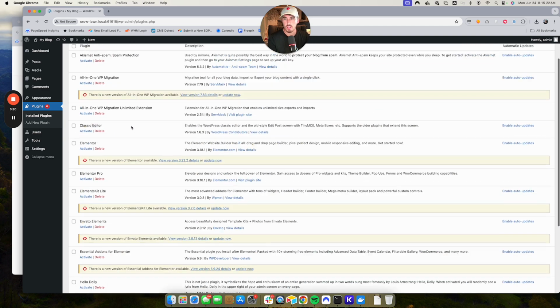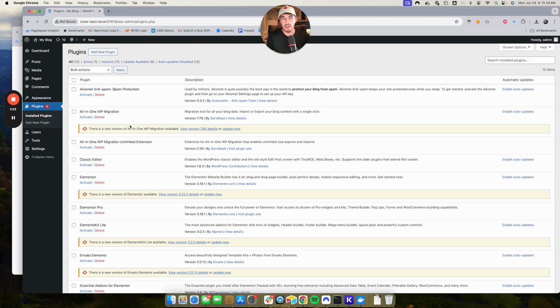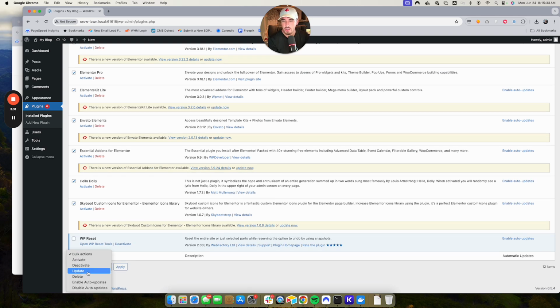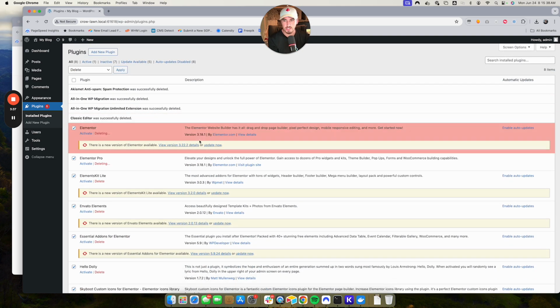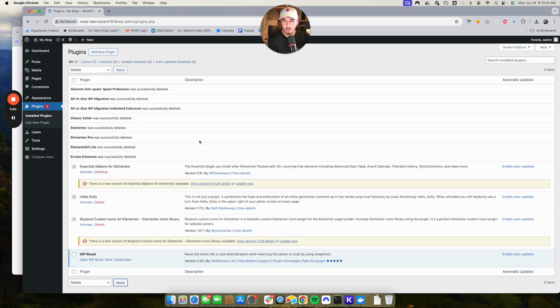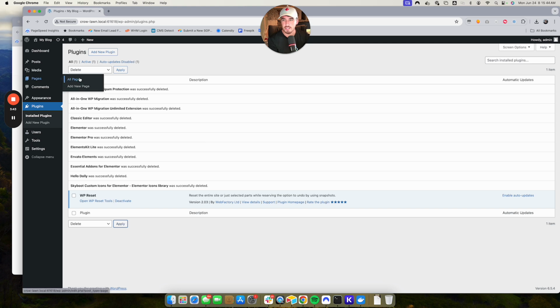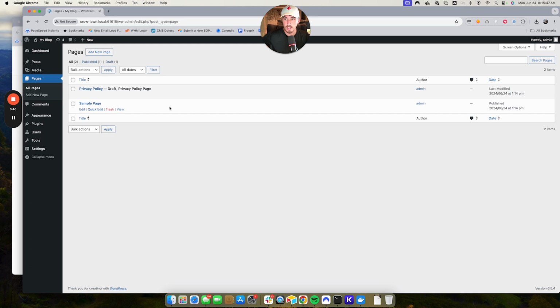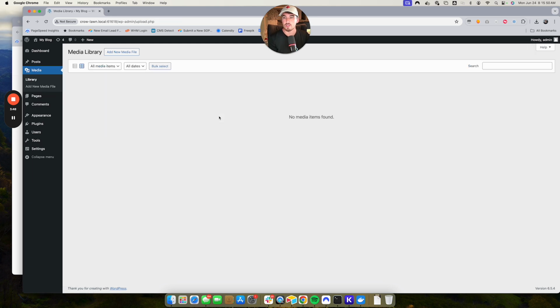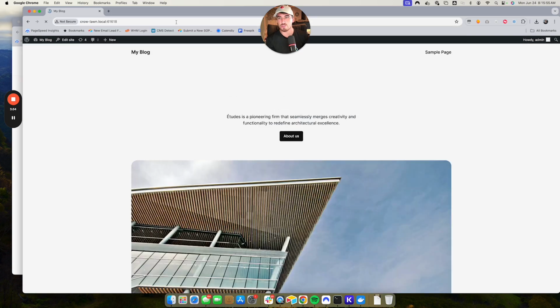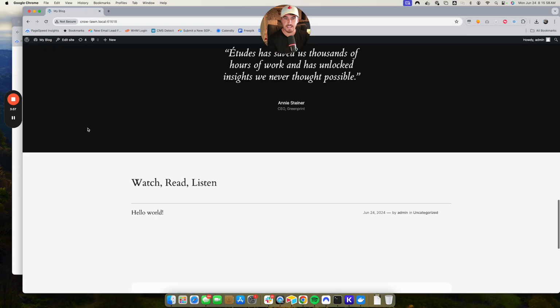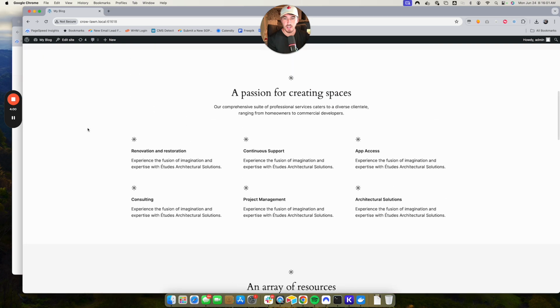They've been disabled. So if you have the Pro version, you can have it automatically just delete everything, but we can delete these manually as well. There's nothing stopping us from doing that. So we just click delete, hit OK, and then it's going to go through. It's going to delete everything, clean that out. And then there's a few other things you're going to want to clean out. So if we go to all pages, we actually don't have any pages here, so that's good. If we go to media library, the media library appears to have been cleaned out as well. So if we go back to the home page, we are reset now with basically an entire page.